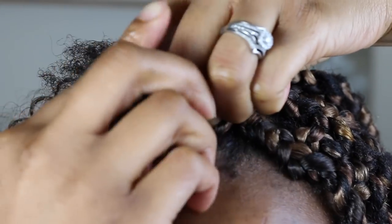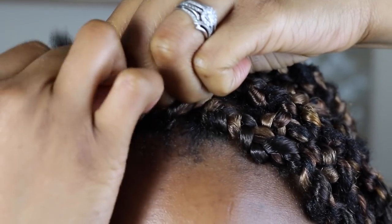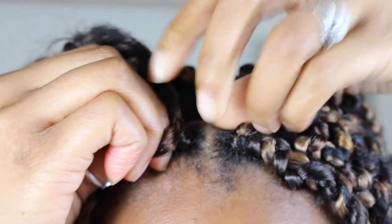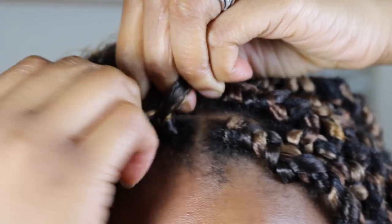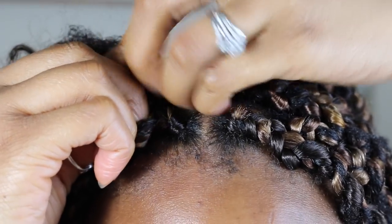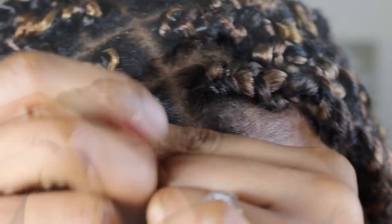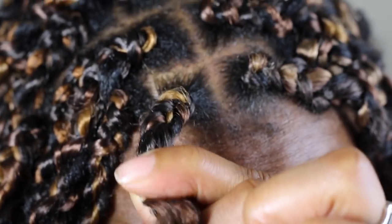And I'm just going to start my braid off just like this. I braided about 2 to 3 or maybe even 4 braids before I started doing the twists. So it really just depends on what you're wanting and what you're going for. People were doing the twist on method. I did the braid on method because I felt like it was just something that would make my braids more secure. So now I'm just gonna start twisting it.